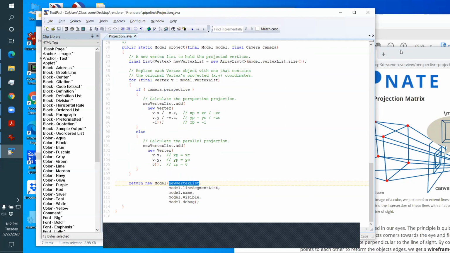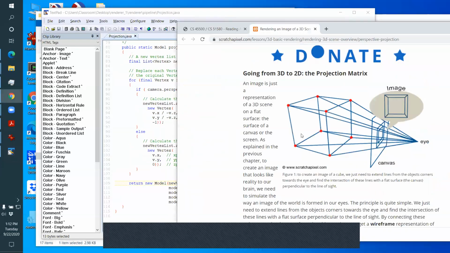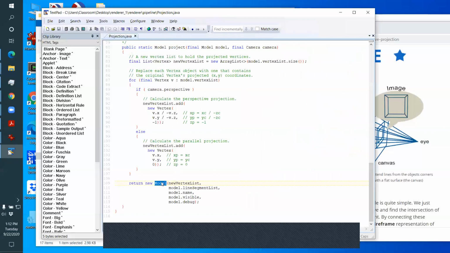What it does not do is modify this model. This model is left alone. And what the projection stage produces is that model there that's been smashed down into 2D. So it returns a new model where all the vertices have been smashed down to here.